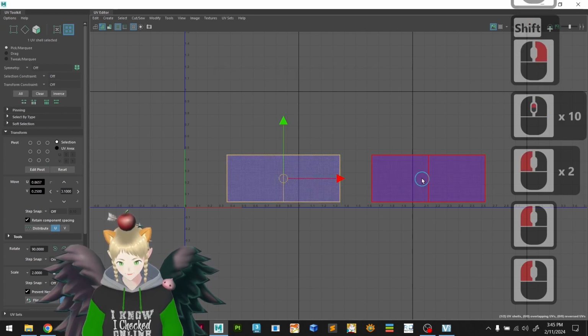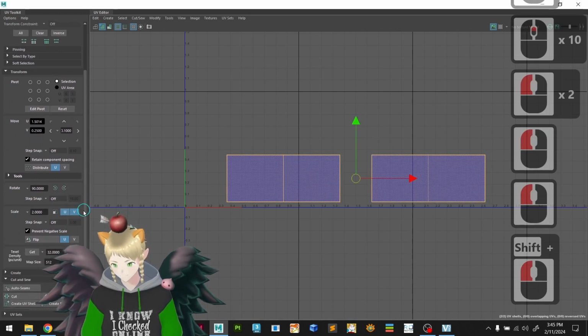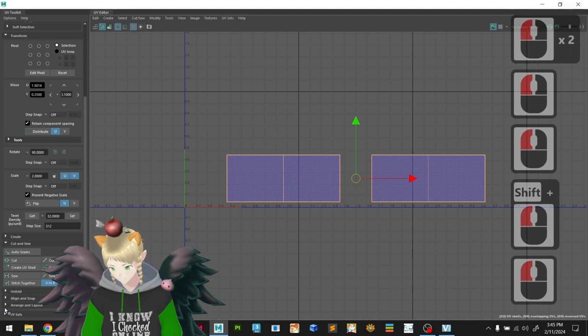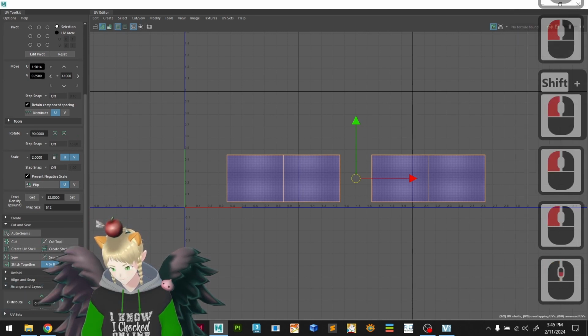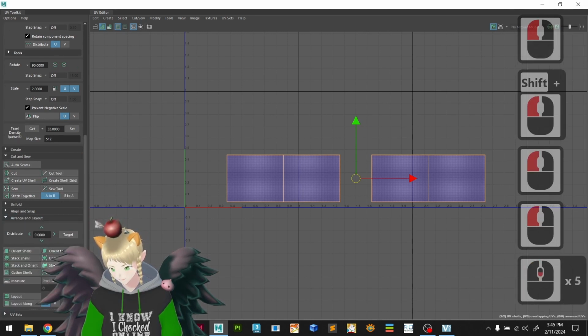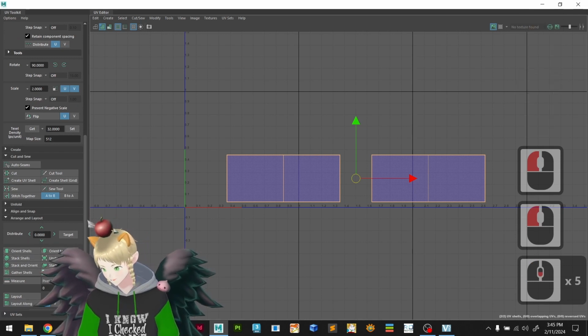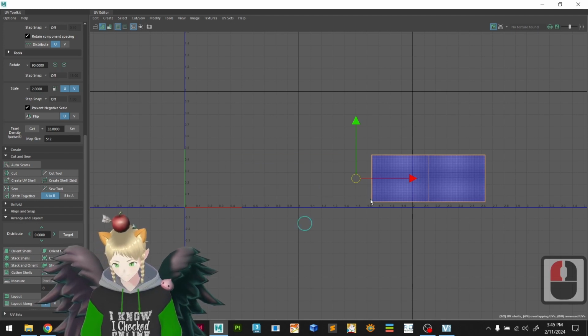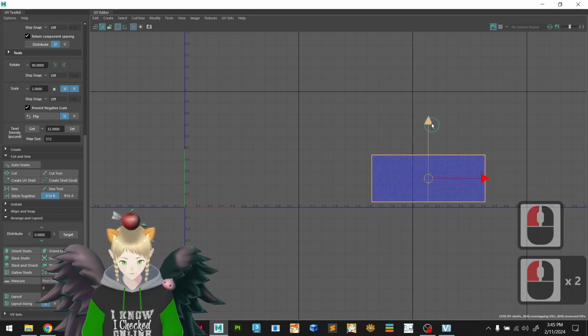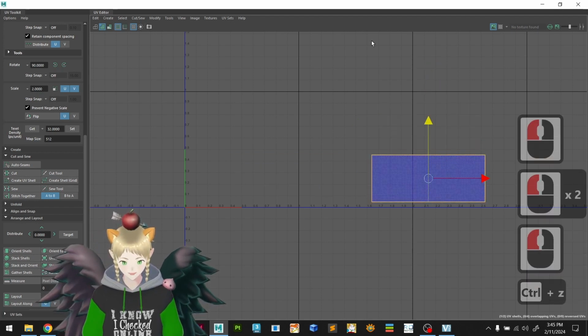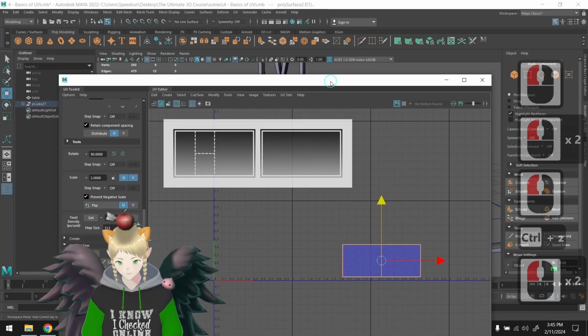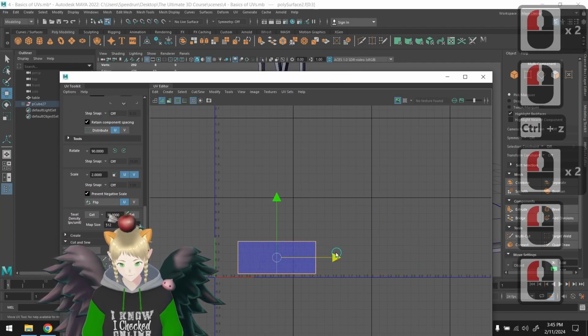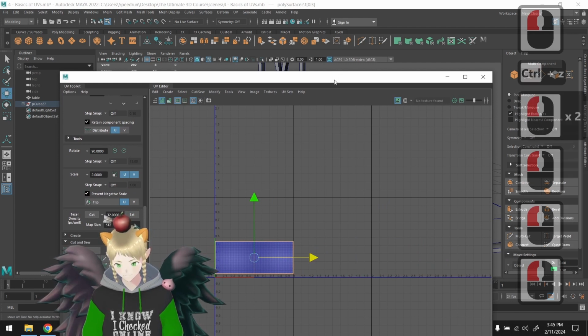And now I can select both of these faces, go down here in arrange and layout, I can use, let's see here, stitch, stack similar. And now you can see that they go perfectly above each other. And that's a way to use less space here on our UV set.